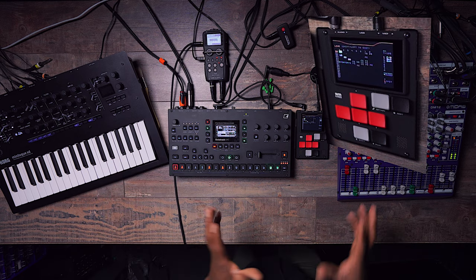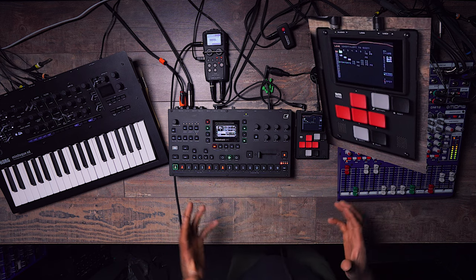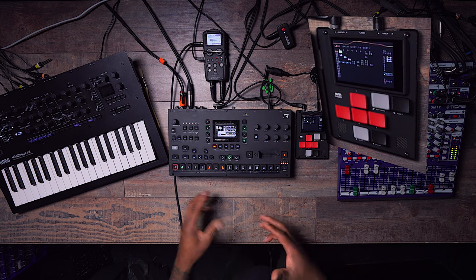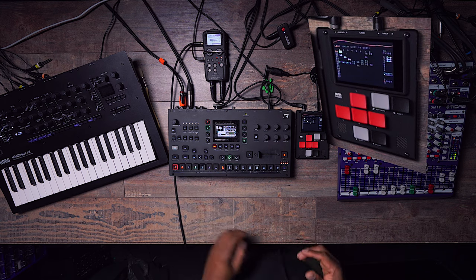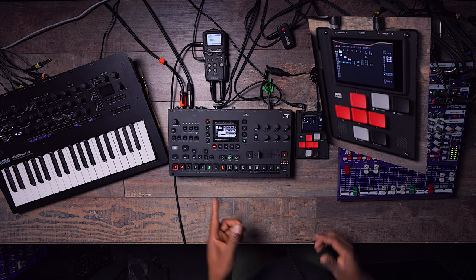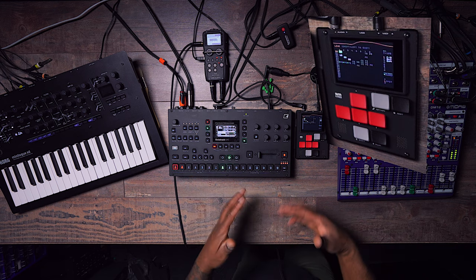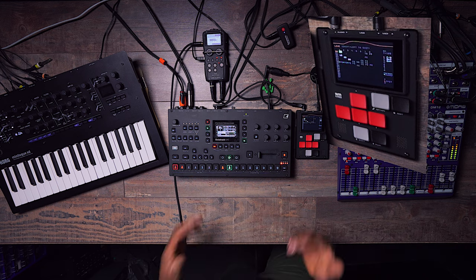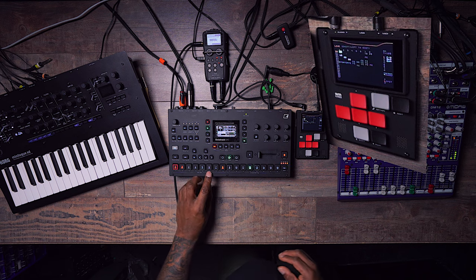Let's quickly talk about the ABC category that I've got going on right here. Kick, A category, very important. As are the hats. But the kick and the tom, very much A category. In order to feel the groove and to feel the rhythm, you don't really need this kind of ear candy vibe, but this is giving you a good sense of where the groove is going, right? Okay, cool.